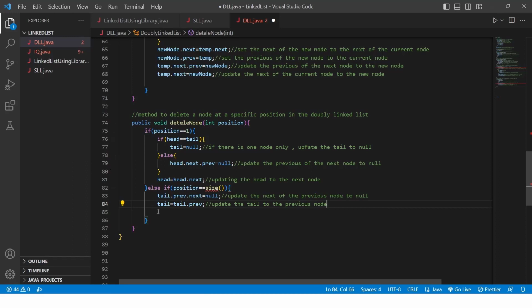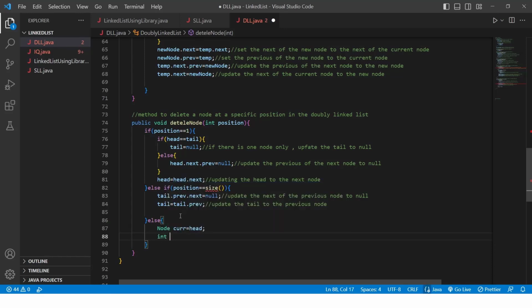Now, if we are deleting from somewhere else, like from the middle, I have to reach that point and do the two connections that you already know. I'll take one variable, you already know how to iterate, that's going to be current, pointed to head. I'm going to iterate to that position and update it, right?